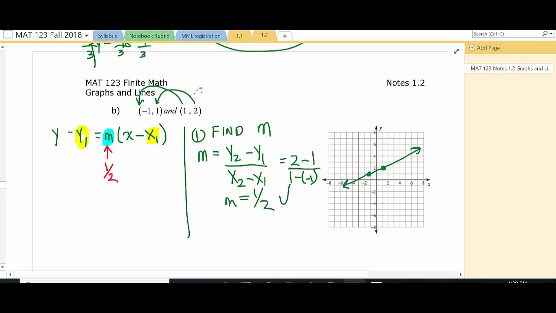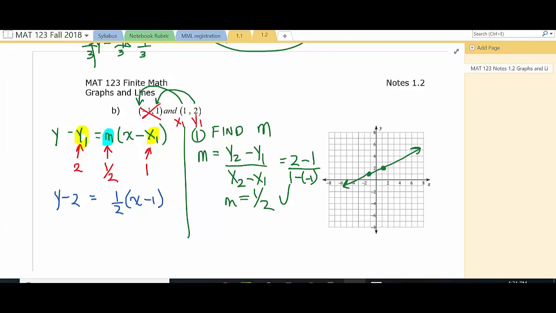So we're going to plug in: that's y1, so that goes there, and x1 is 1, that goes there. It doesn't matter which point you plug in; you will get the same answer regardless. So you would have y minus 2 is equal to 1/2 times x minus 1. Okay, you guys with me so far? Found the slope, and I plugged either point in. It's up to you which point you plug in. You're going to get the same answer.